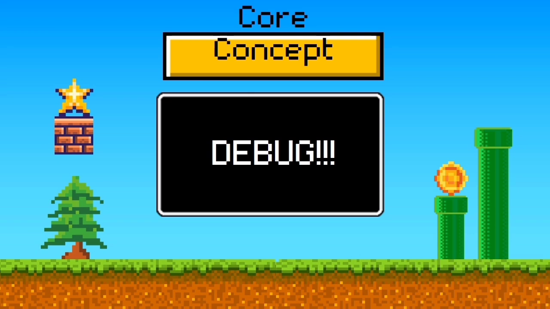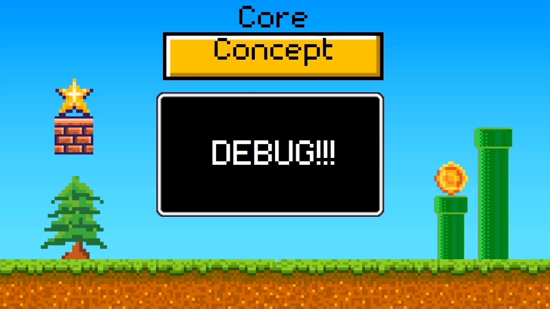Let's look at three. Syntax. This is the one you will encounter the most as a beginner. So that's the error in your code grammar. Usually your IDE will tell you where it is. Then you have runtime error. This one has to do with performing operations in your code, for example, trying to divide by 0. That is a very common runtime error.